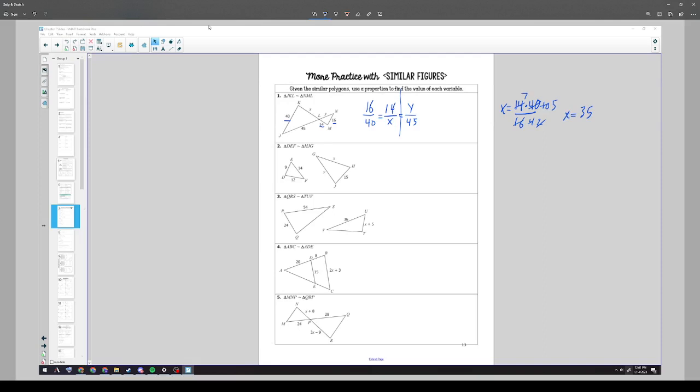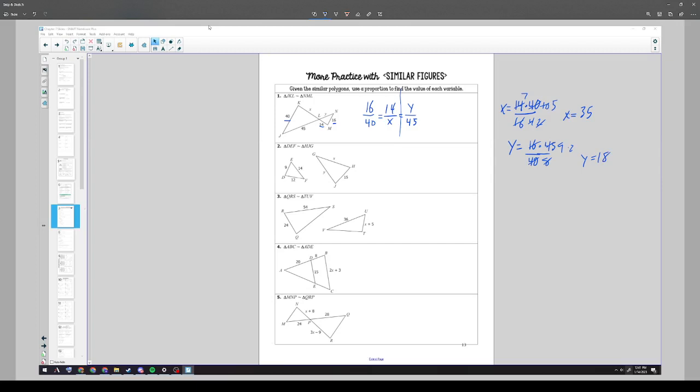Now that I know that, I can either use 14 over 35 equals that, or I can go back to 16 over 40 equals that. It doesn't matter. I'm going to go back to my original number, arbitrarily, and say y equals, since y was already on top, 16 over 40, and then I'm going to multiply this 45 so that it goes to the top over here. 40 and 45 are divisible by 5, so that's 8, 9. 16 over 8 is 2, so y equals 18. So that's how we would do that one.